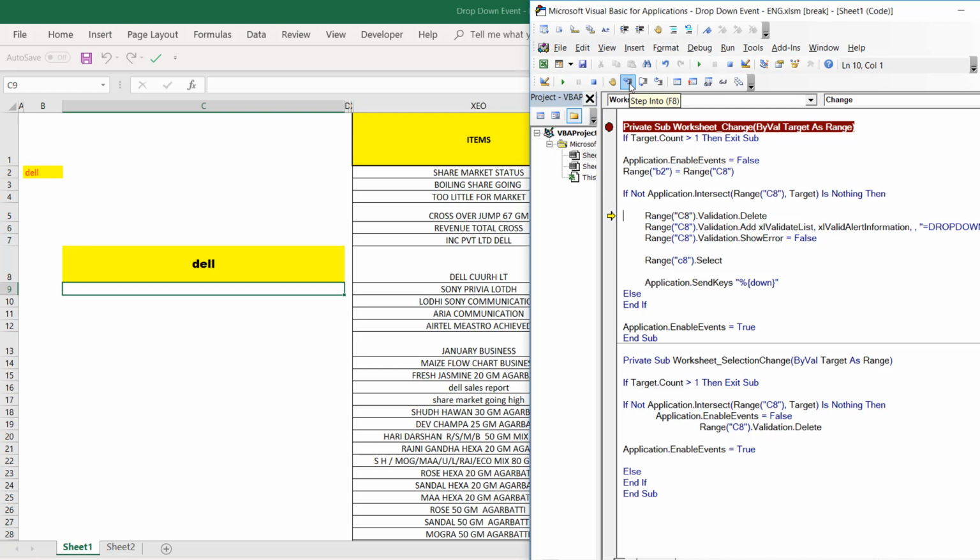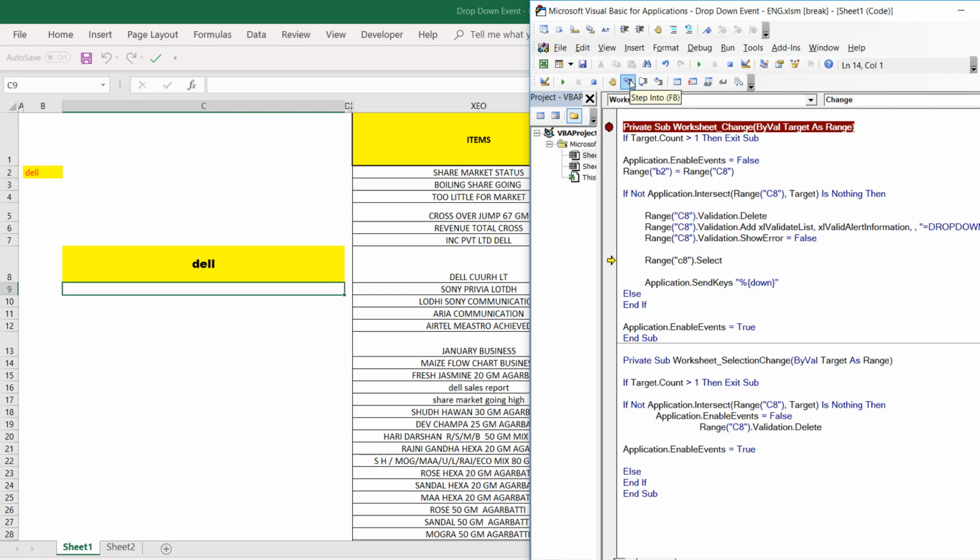Now finally I'm here and I delete this. I put the new validation. Now you can see this is the alert information. Don't use the stop information over here, otherwise you will not be able to complete this project. I'm using this in the drop down. This is a formula one, so always use this equals to. Remember, I'm using equals to drop down list. This will be taken as a name manager. Once this is done, the next thing I'm going to do is say no error, make it false, right?